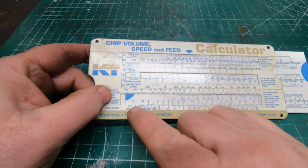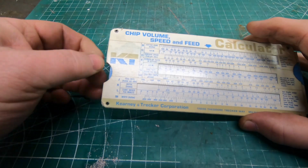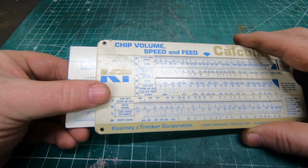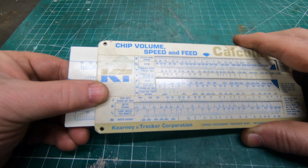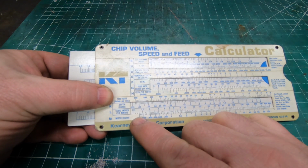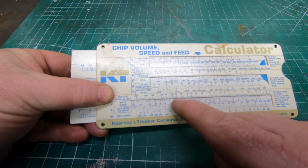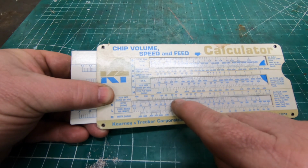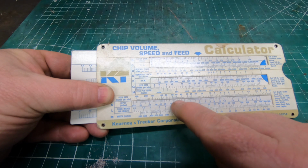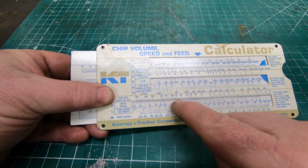And there's a few different ways that we can look at this. Now, if we look at the bottom of this one, the width of our cutter is 250 thousandths. So I move the slide over until 250 thousandths lines up with what I want for my cubic inches per minute, which I said was 1.3. So I know my depth of cut is only going to be about 120 thousandths. If I read up from there, it's suggesting that my feed rate could be around 32 inches per minute. And that seems kind of ridiculous. So I must be reading this wrong, but I'm going to look at this from a different perspective.